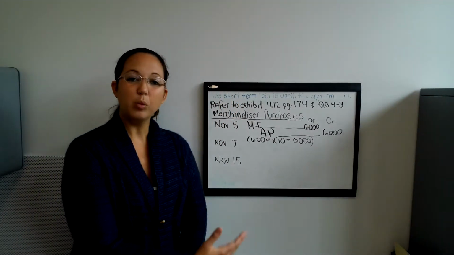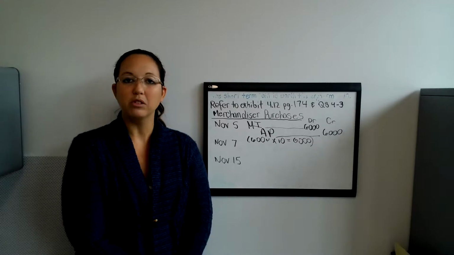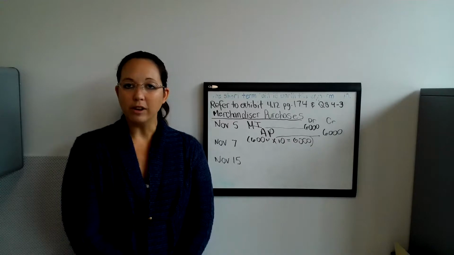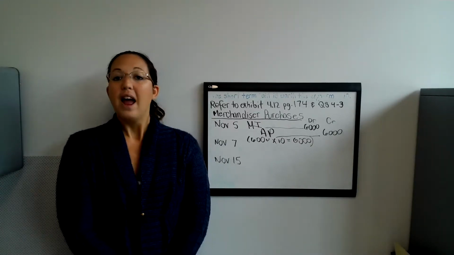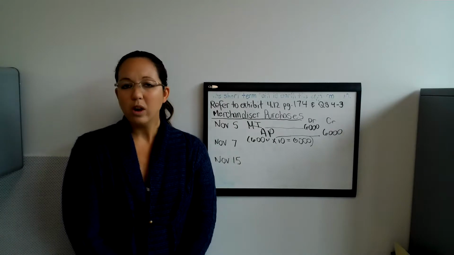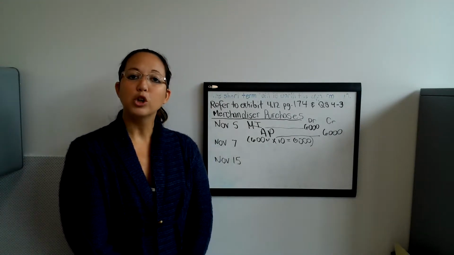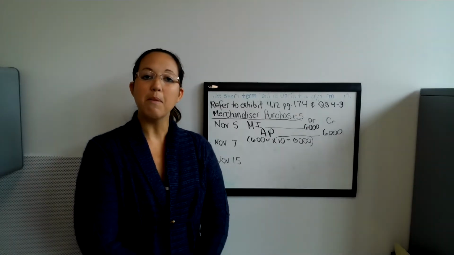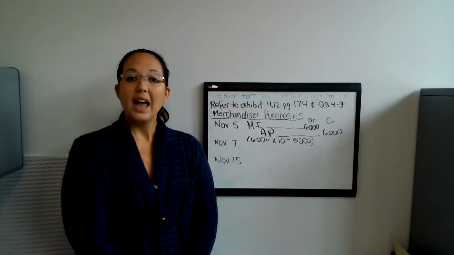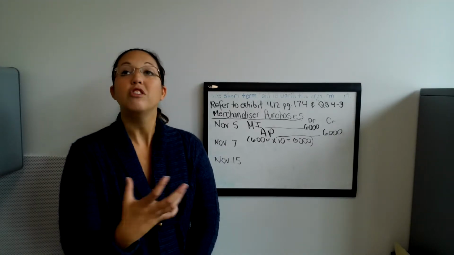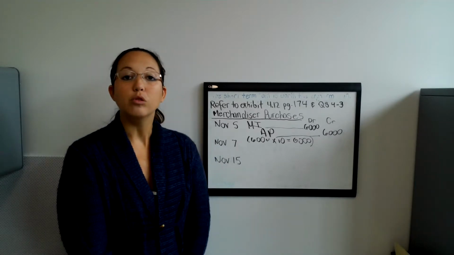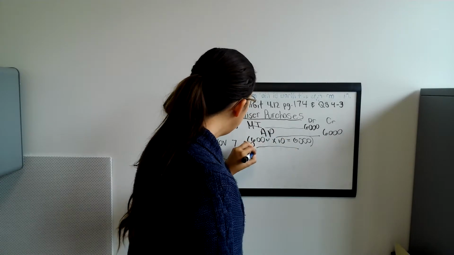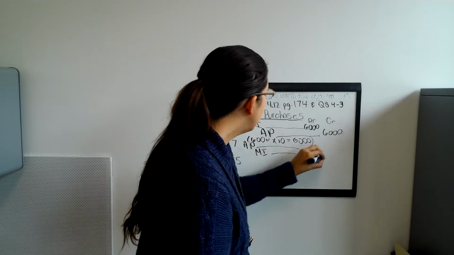The next entry, it says, return 25 defective units from the November 5th purchase and received full credit. So we haven't actually paid for our units yet, but we found some were defective and we went ahead and returned them. They are no longer in our inventory, they're back with the supplier, and we hadn't paid yet. So it would affect our accounts payable and our merchandise inventory account. Accounts payable would decrease for the amount of items returned, and our merchandise inventory would decrease because we no longer have those units. So accounts payable is first, and merchandise inventory is second.